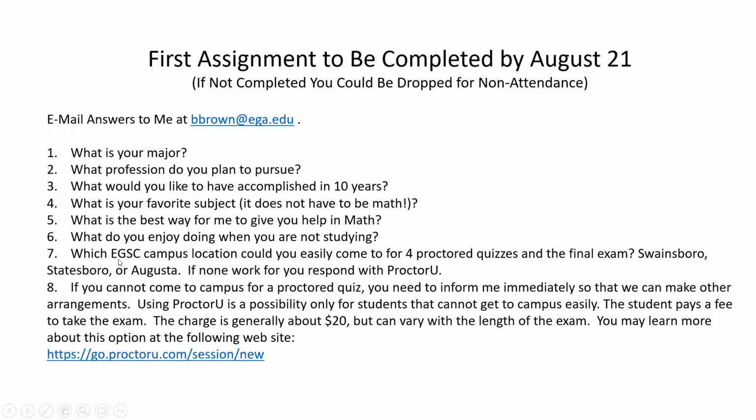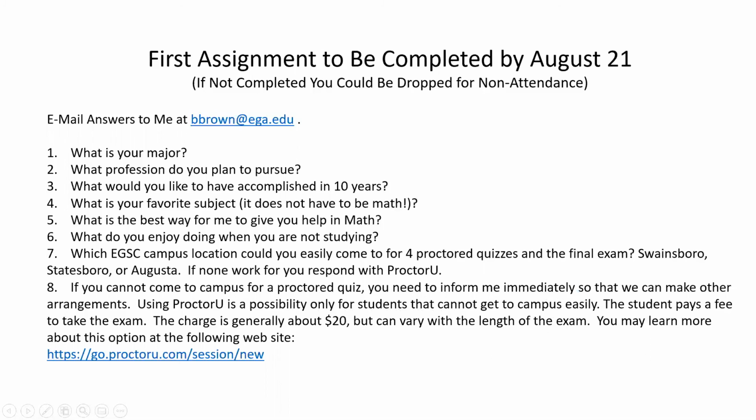Which EGSC campus location could you easily come to for four proctored quizzes and the final exam? Swainsboro, Statesboro, or Augusta. If none work for you, you can respond with ProctorU. If you can't come for a proctored quiz, you need to inform me immediately so that we can make other arrangements. Using ProctorU is a possibility only for students that cannot get to campus easily. The student pays a fee to take the exam. The charge is generally about $20, and that can vary with the length of the exam.